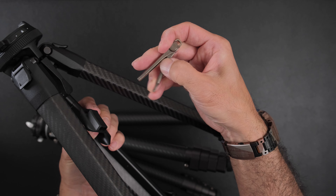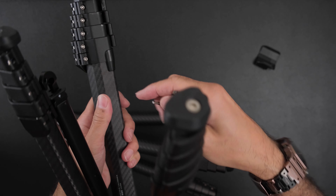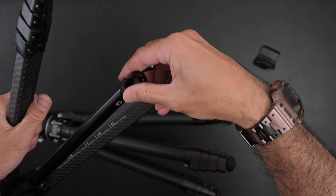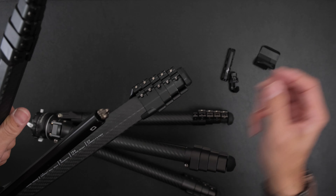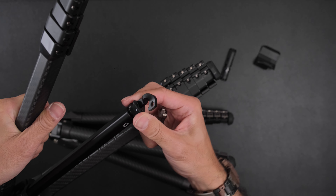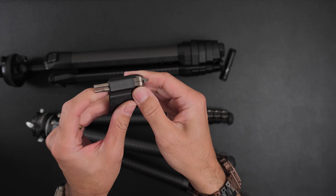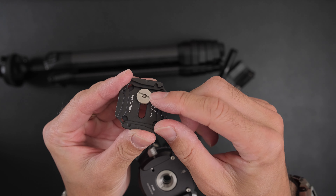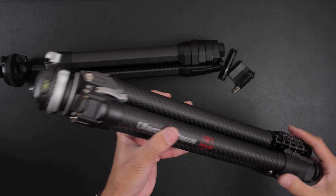There are two sizes of Allen key — one for the tripod plate and the other smaller one for tightening other bits. I wish that instead of the mobile phone holder, the key would slip inside the column and lock in. You do want the hook on the bottom because you can weigh down your tripod with your camera bag to stabilize it. That's an extra point for Ulanzi having their screwdriver set built in. Their quick-release plate system can use either a small Allen key or a coin, which is nice — but again the negative is that it's a proprietary plate system.